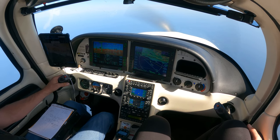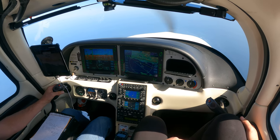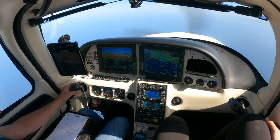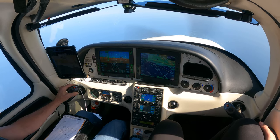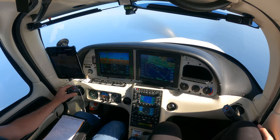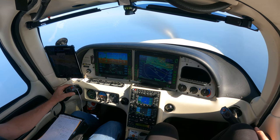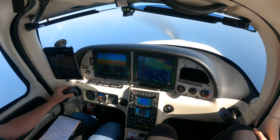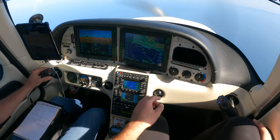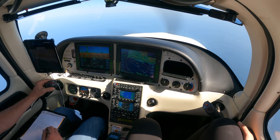Santa Barbara approach, Baron 3209 Delta. Baron 3209 Delta, Santa Barbara approach, say request. 209 Delta approaching Gaviota VOR with X-ray, we're landing Santa Barbara. Attention aircraft, Santa Barbara airport information X-ray, current Santa Barbara altimeter 29.91. Wind calm, visibility 10, haze. Baron 09 Delta, squawk 0115.